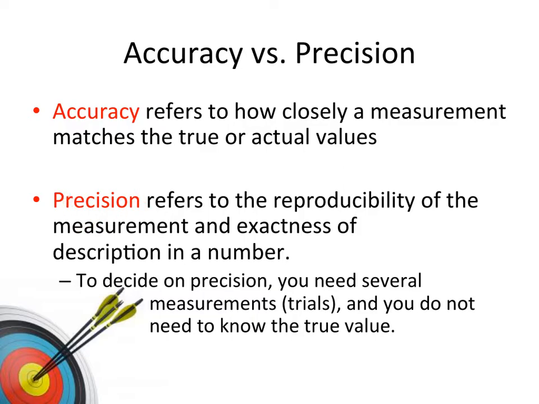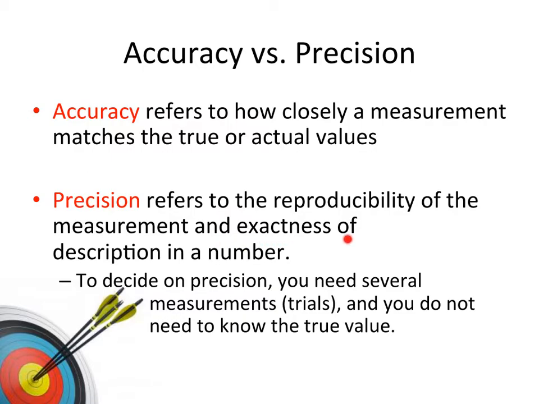Precision refers to the reproducibility. So let's say, for example, you were in fact aiming for this middle, but you kept getting all 3 shots in the blue, right in this little area. Well, that would be good precision, but poor accuracy because you're reproducing it all in this area, but you're not close to your target value.